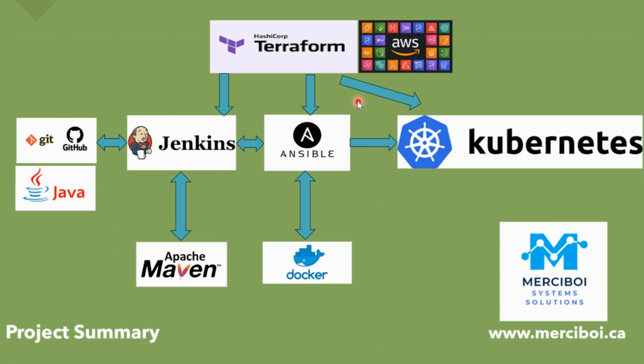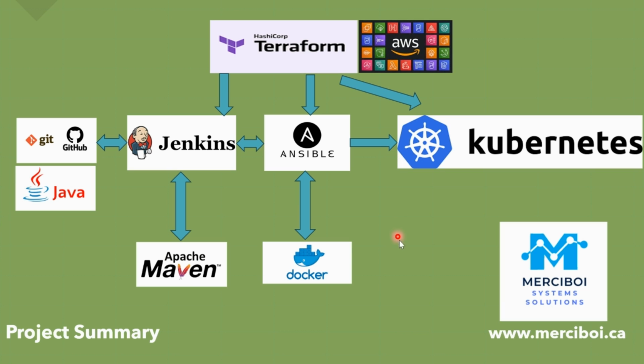Again, we would have a continuous deployment job configured right in Jenkins, which would trigger Ansible playbook in the Ansible server to perform the deployment of our image from our Docker Hub repository. So it will pull the image from our repository, and with the Kubernetes manifest files and the Ansible playbooks already in our Ansible server, it will perform the continuous deployment job and deploy the application in our Kubernetes cluster.